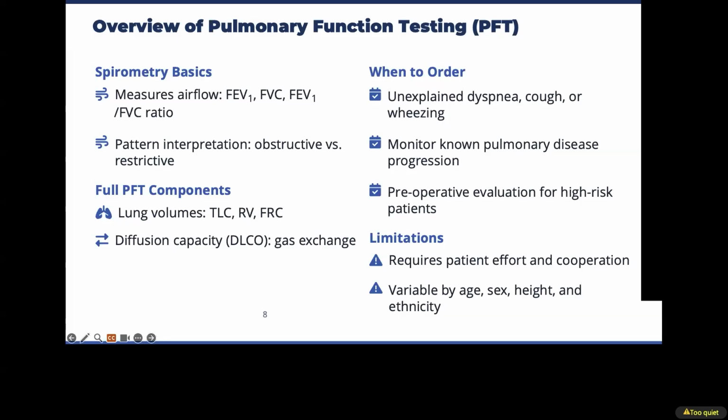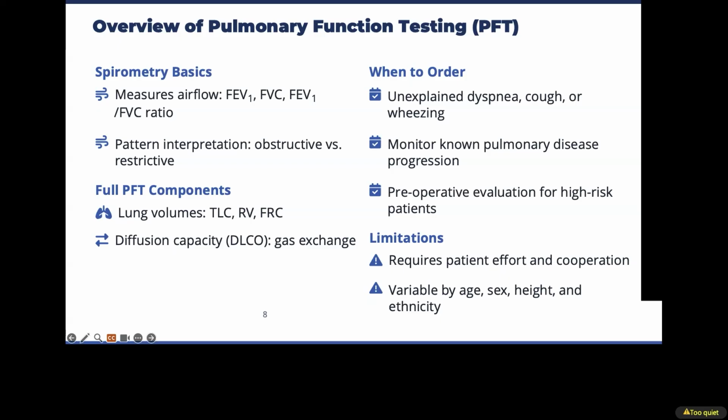So at its core, spirometry is measuring air flow. And there are some values you need to pay attention to. You have FEV₁. This is how much air the patient can forcefully exhale in 1 second. And then you also have the FVC, the functional volume capacity. This is the total volume exhaled after a deep breath. Now think about what I'm telling you in terms of what has to happen to get good numbers.